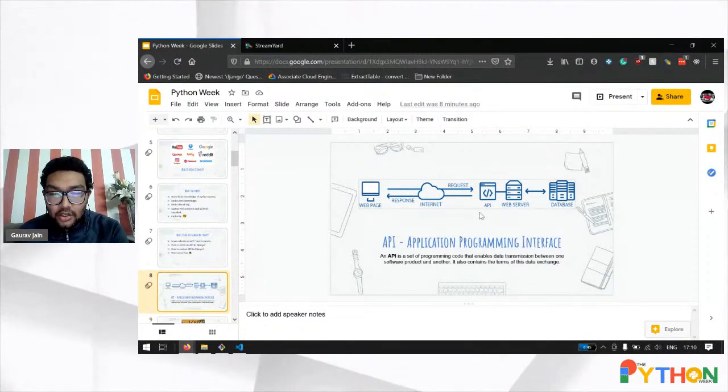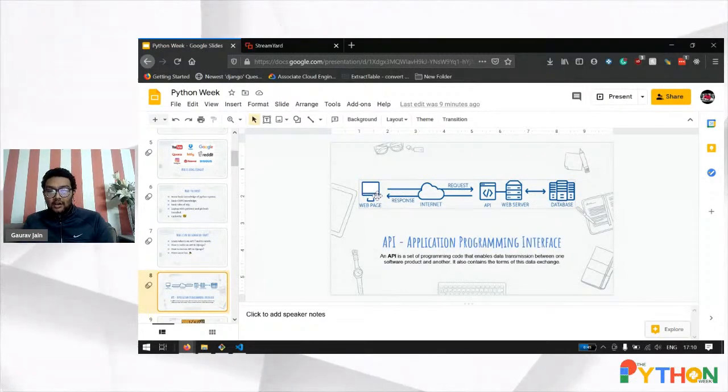Once you get that request in your API, Django will be able to act on that request and do whatever you want it to do. It's going to interact with the database or whatever data you have, and then send a response to that web page.